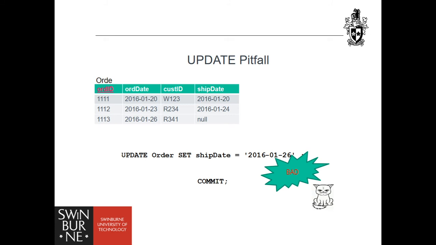With an update statement, the most common mistake is to forget the restriction. This means every ship date in the table will have this new date. This is really bad if you haven't disabled auto commit. How do you correct this mistake? How do you find out all the actual ship dates?